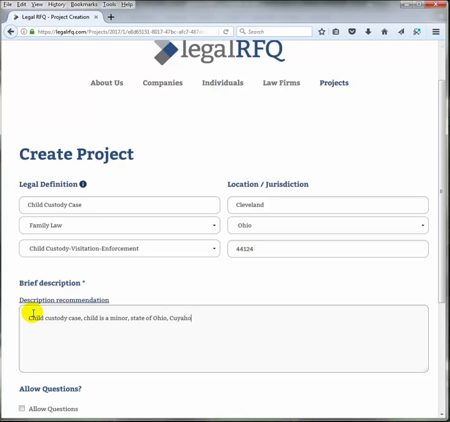Cuyahoga County. And it's not finding it because Cuyahoga is not a recognized word, so we're just going to add it to the dictionary.